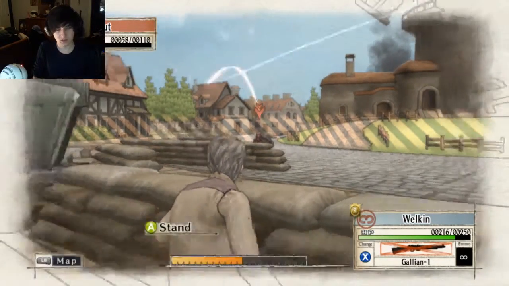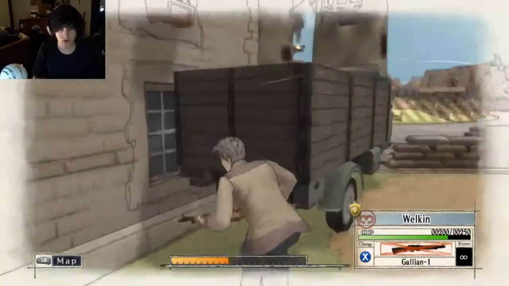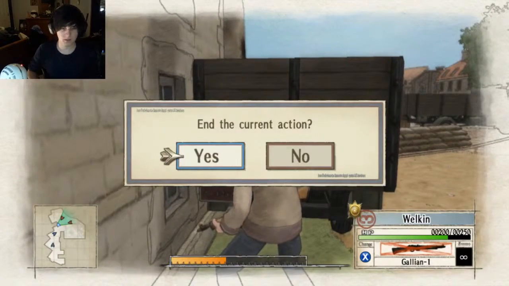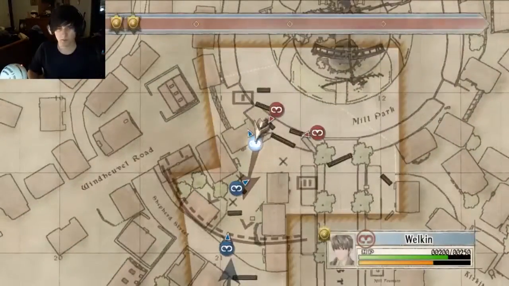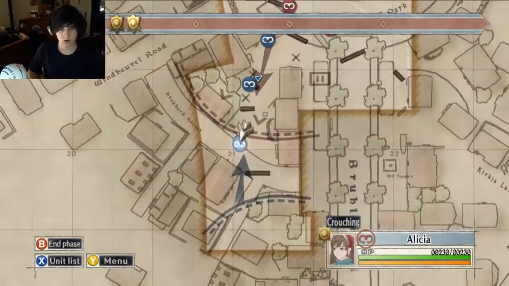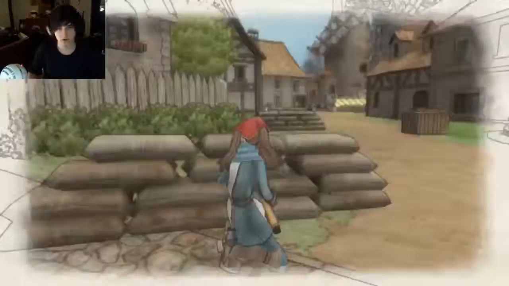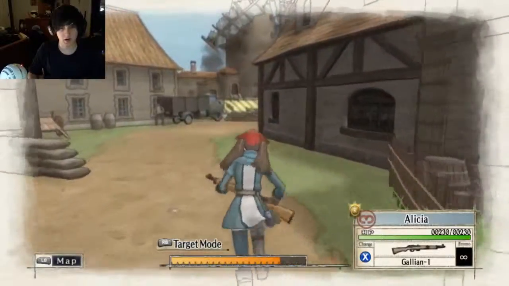Okay, so apparently the end of this mission is for me to get Welkin to safety. So I think I'm gonna hide behind this truck. Good idea for me. That way he won't take any damage. And then I'll get Alyssa. No, Alyssa's here. I want to bring Alyssa closer. Moving out. I'll get Alyssa and get her to come along. And maybe I can finish the guy off with Alyssa.